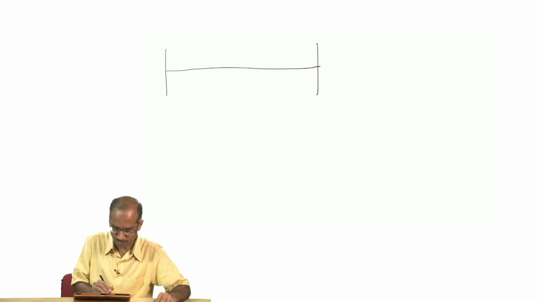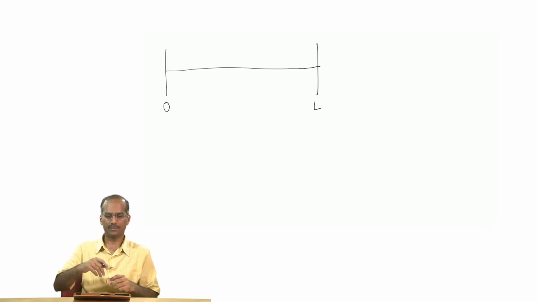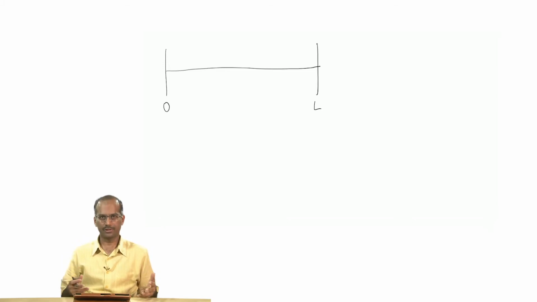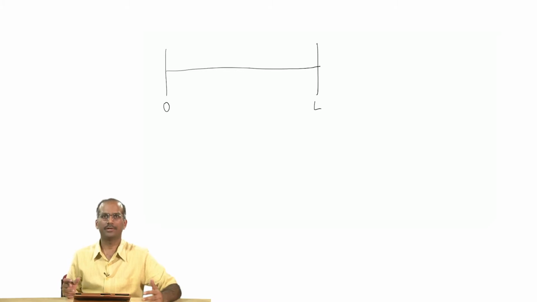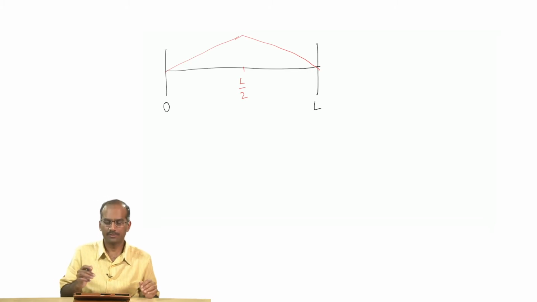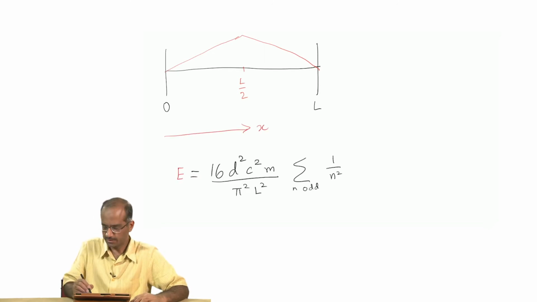Let us also look at another example that we did before. This was for the case of a string that is tied between two ends. The two ends are between 0 and L, and we said that we will pluck the string at the midpoint and it is going to display standing waves. So, we obtained the energies of the oscillatory system. This you can think of as your function in position space. Now, let me plot this in frequency space.